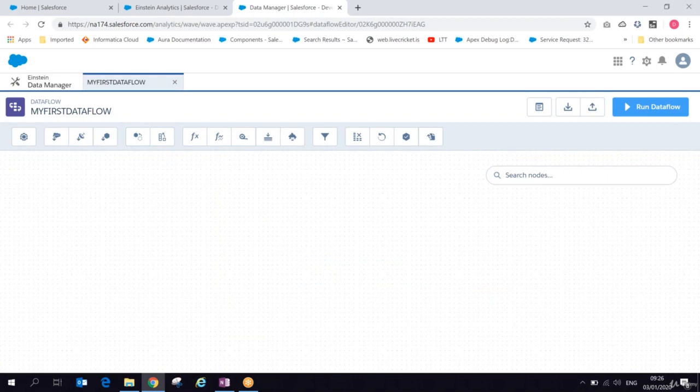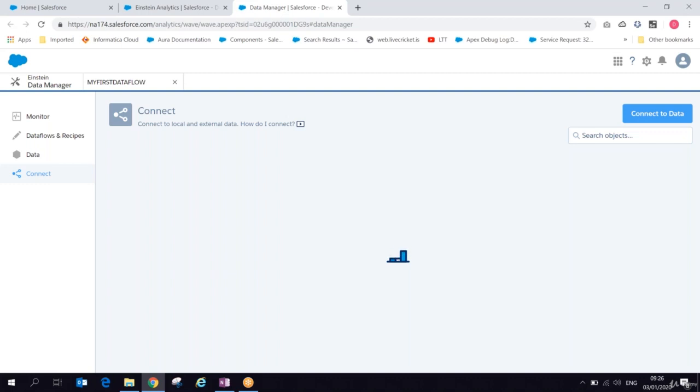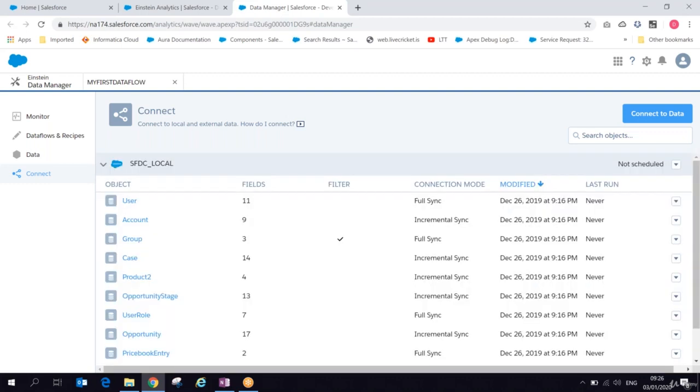This is one part. The same way, if I go to data manager and go to connect, by default the local Salesforce data will be named SFDC local. You can see we didn't give any name, but by default my local Salesforce data is named SFDC local here, and it shows which objects are already synced and which have not.